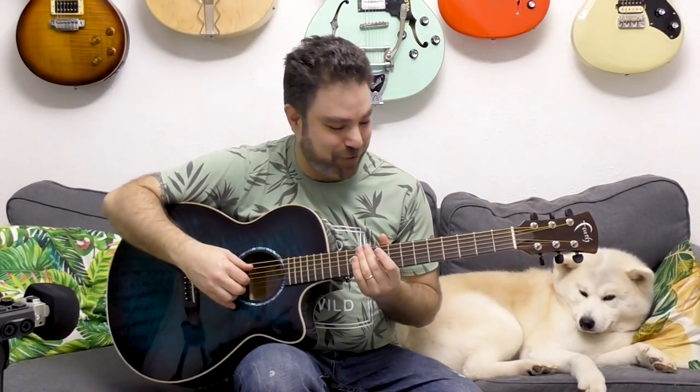Okay, so Billy Joel being Billy Joel, the genius that he is, this is in the key of C, but the harmony here is very, very rich. You still have all those open position chords that you'd expect from the key of C. Okay, C, F, G, A minor, but the richness comes from the different bass notes.